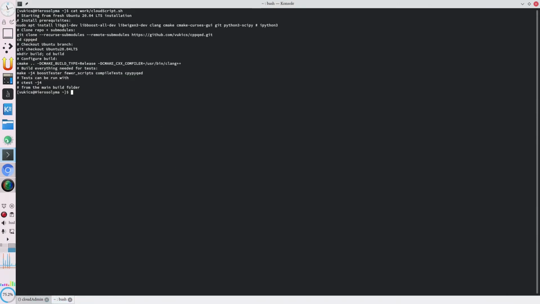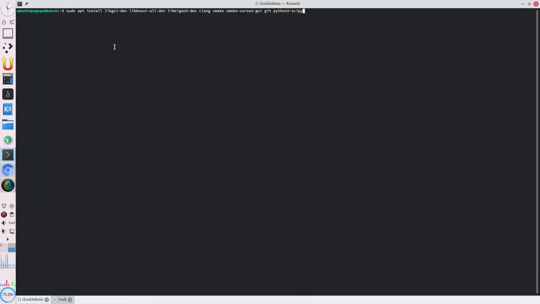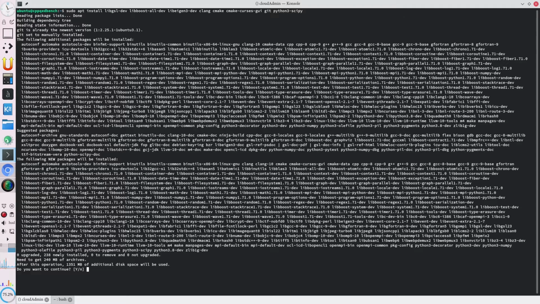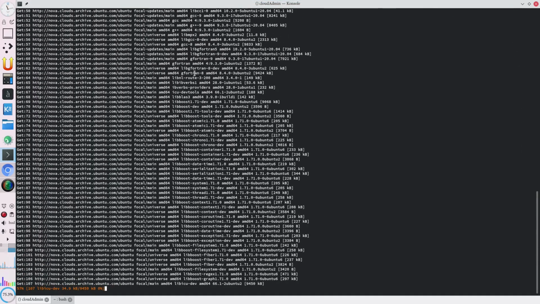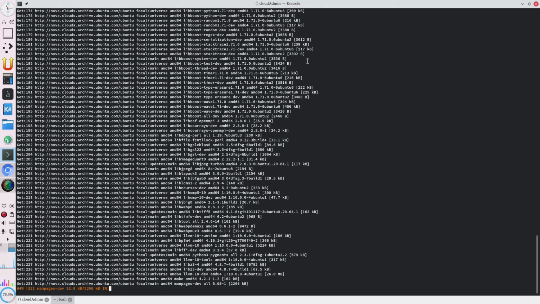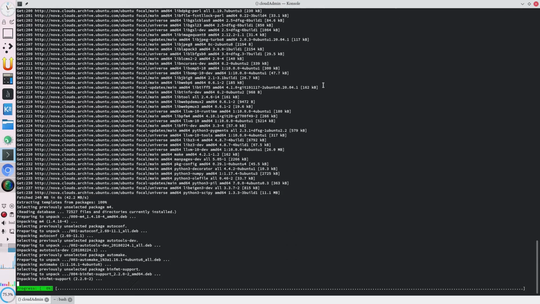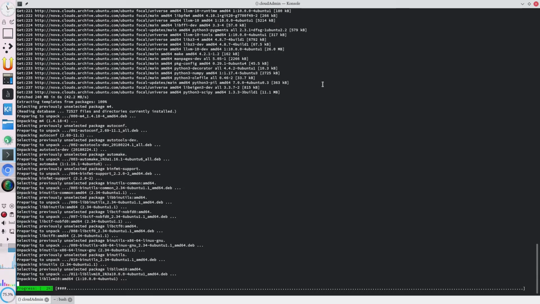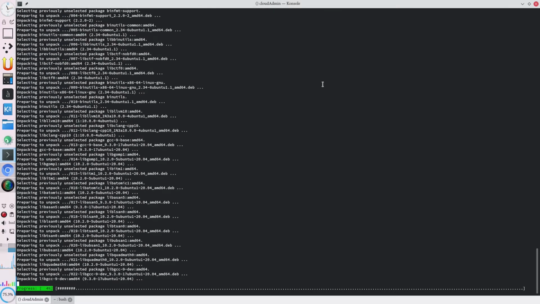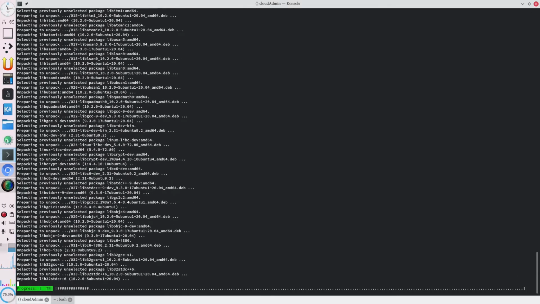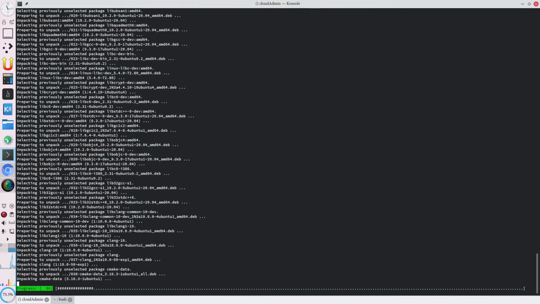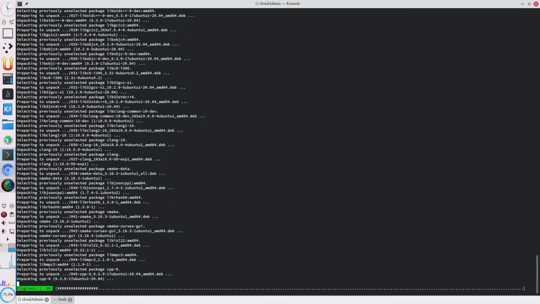So first of all, we have to install all the prerequisites, different libraries that C++ QED depends on. We are using apt for this. As you can see, we need GSL, the GNU Scientific Library, Boost, the Eigen library. We need Clang, which is the recommended compiler for C++ QED.